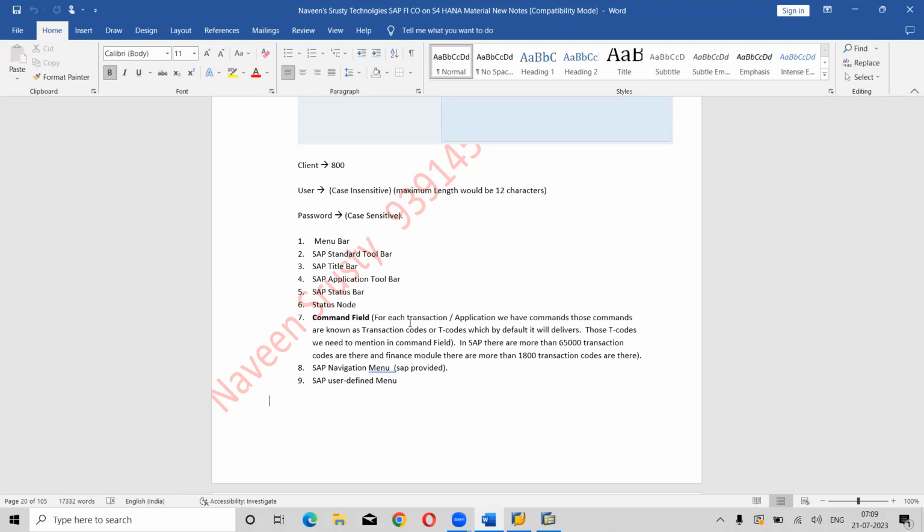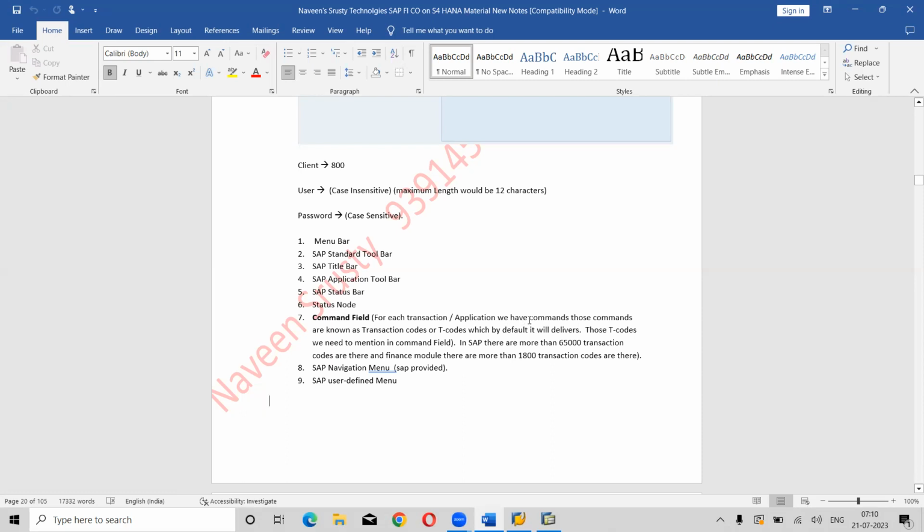If we want to do any step, that step is a transaction, or you want to open any application. Posting of an invoice is one transaction, right? Payment, one transaction. Incoming payment, one transaction. Posting a credit memo, one transaction. Clear? We can call each transaction an application also.